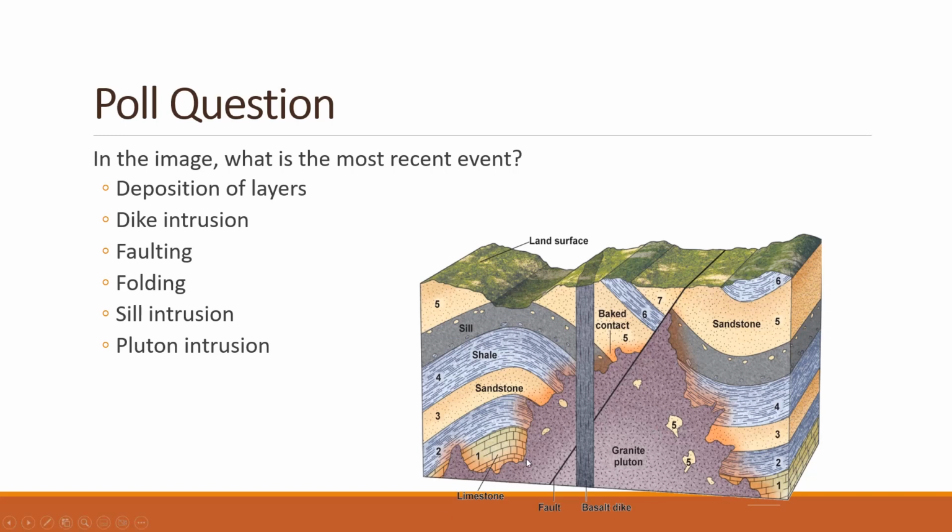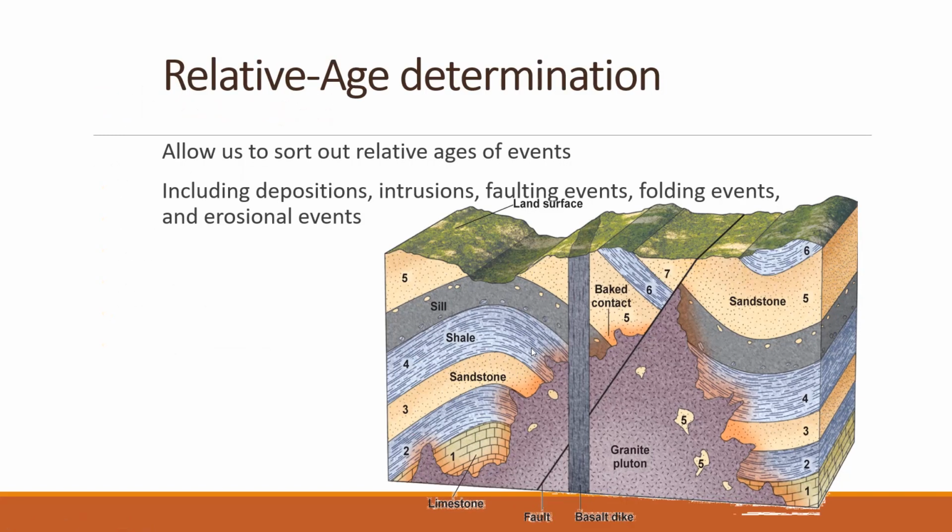The dike is cutting through the intrusion. It's cutting through the fault. It cuts through all the layers. It cuts through the sill. It also cuts through the fold. So if we wanted to put all of these in order, we would have to either go from the most recent back or the earliest forward. So the most recent one we've already decided is the dike. What's the next most recent? The next most recent on here would probably be this fault. Yes, this fault. The fault is going to cut through all the layers. It is cutting through the intrusion.